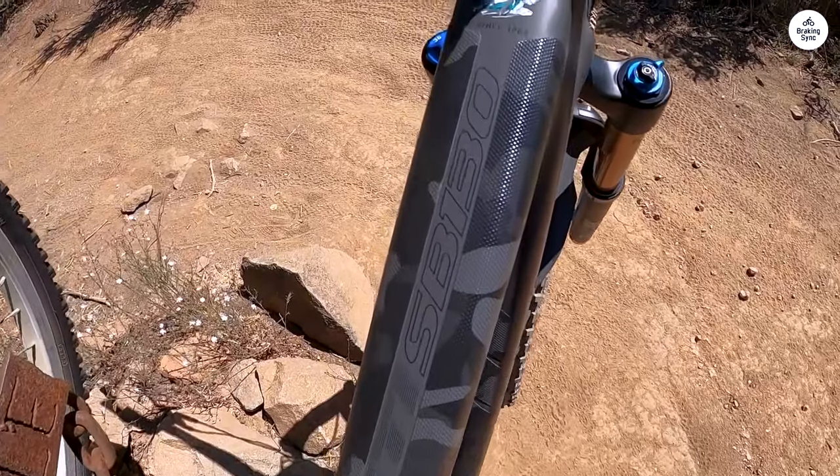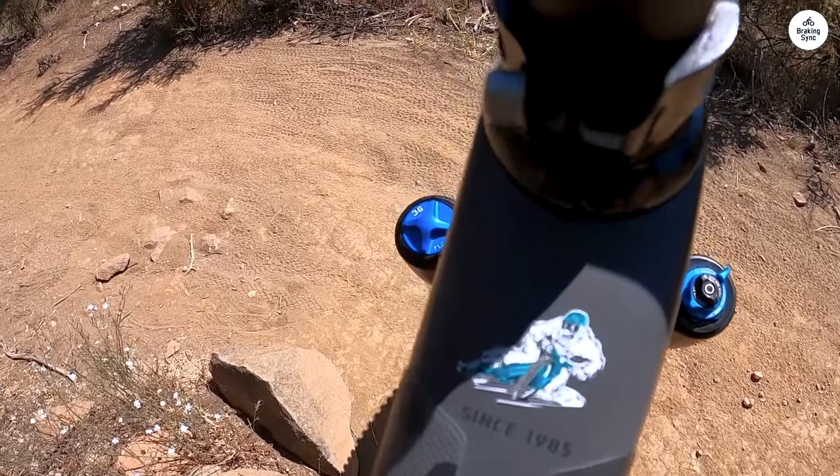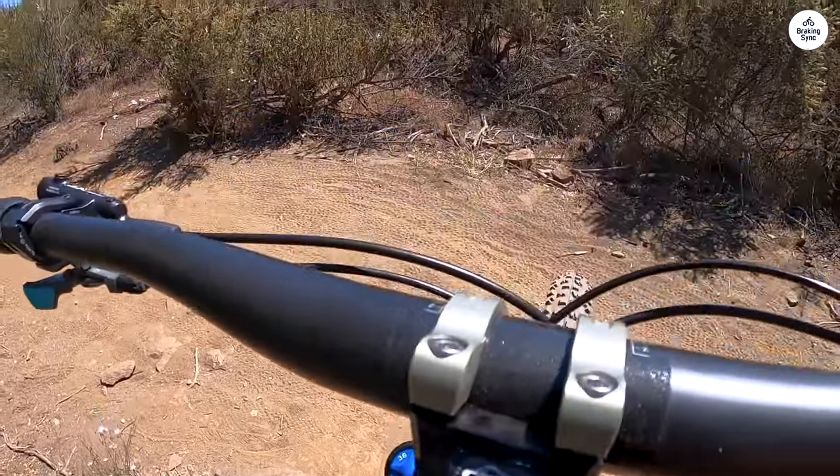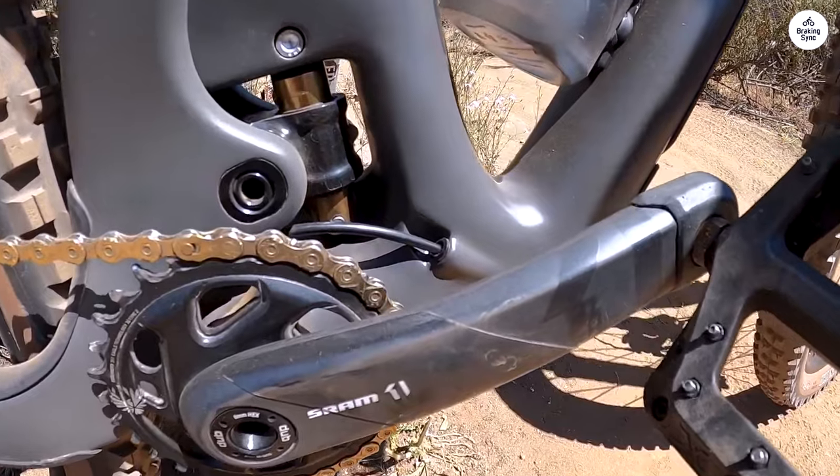I also liked the internally routed cables. They not only look cleaner, but also help reduce noise. When I'm out on the trail, it's nice not to hear rattling cables. The attention to detail in the build quality shows Yeti's commitment to creating a great bike.